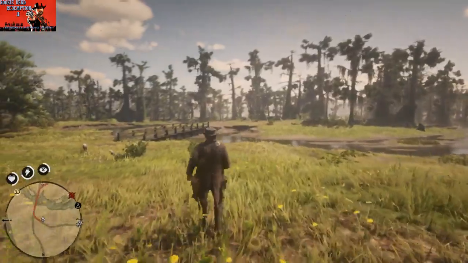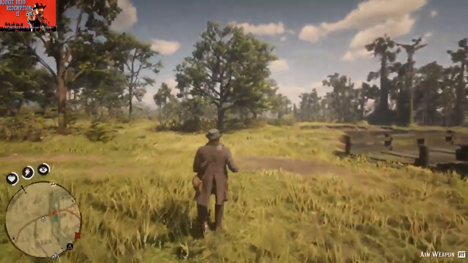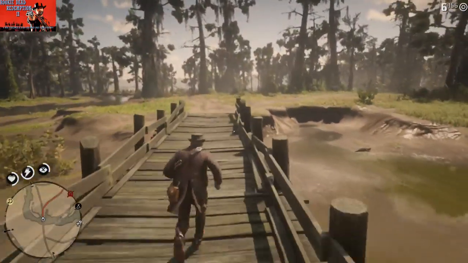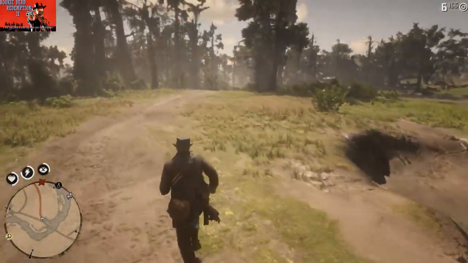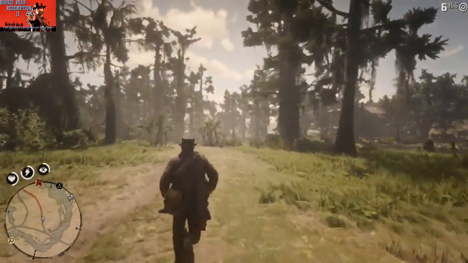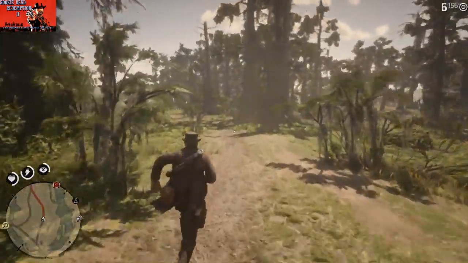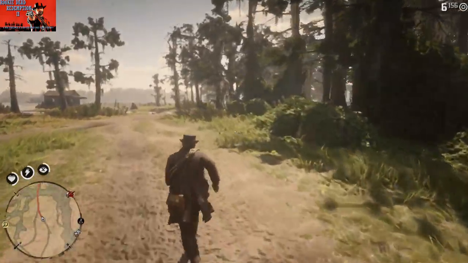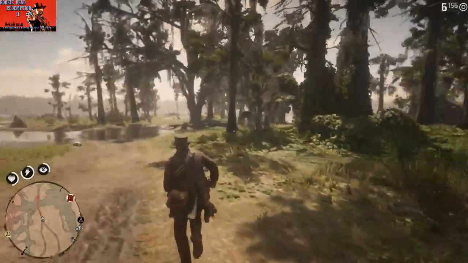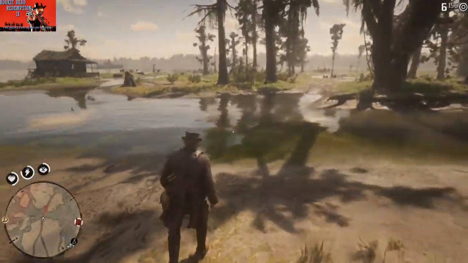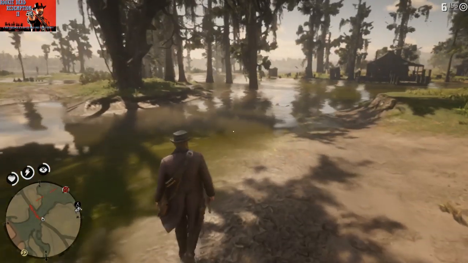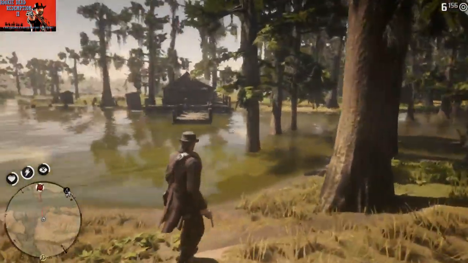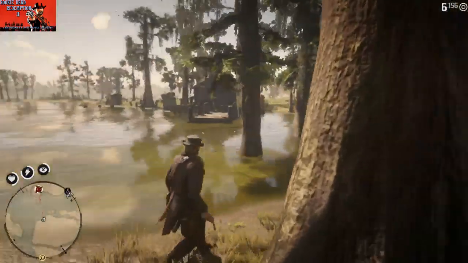Hopefully that horse will find its way back to town. Now, how do we get across here without getting chewed by an alligator?